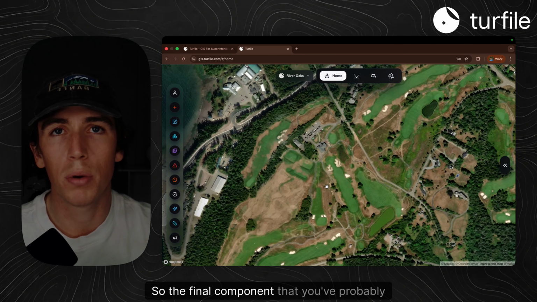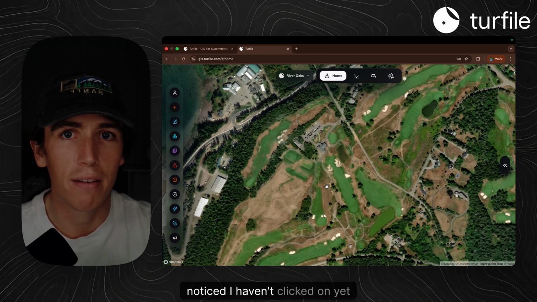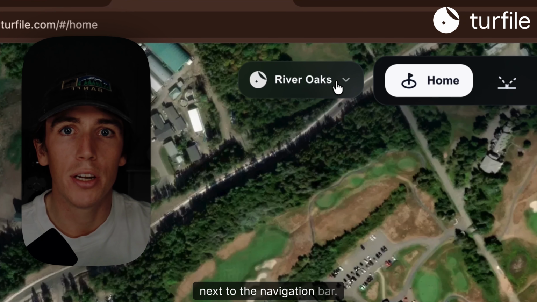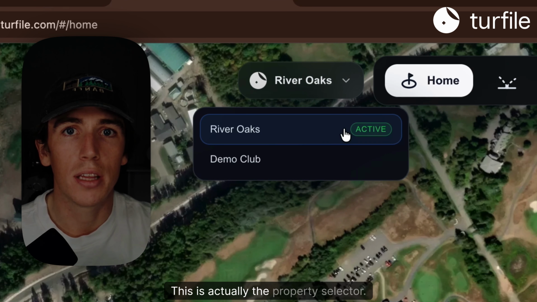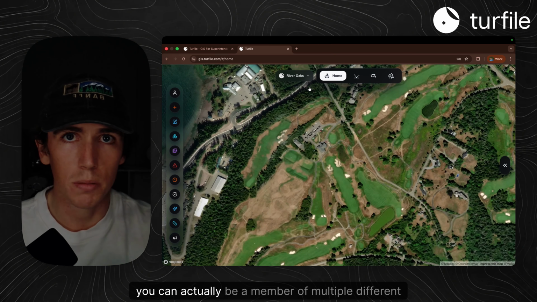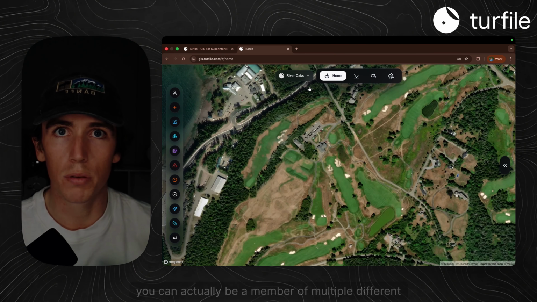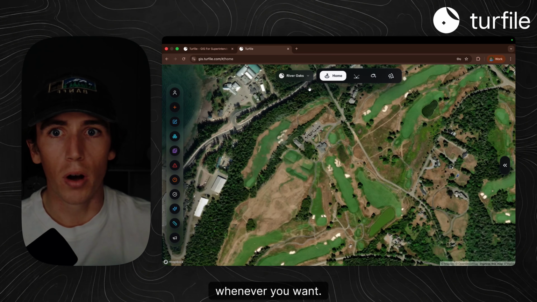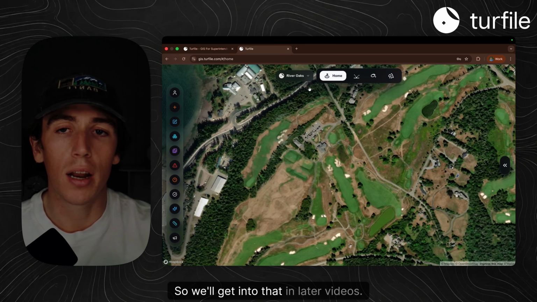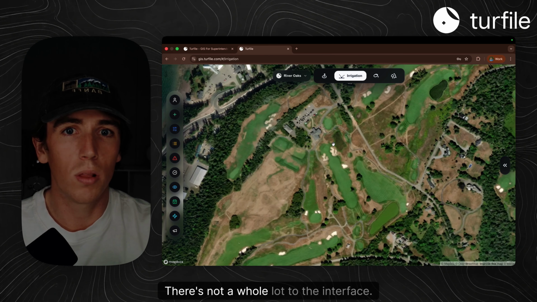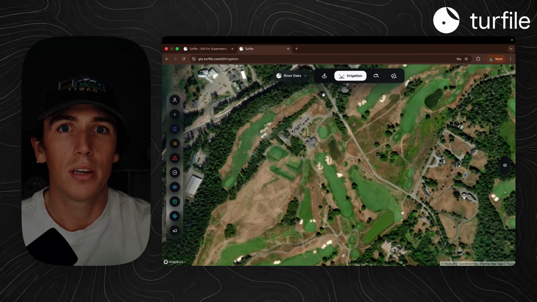The final component that you've probably noticed I haven't clicked on yet is up here next to the navigation bar. This is actually the property selector. By design in Turfile, you can be a member of multiple different properties and switch between them whenever you want. We'll get into that in later videos. But that's really it. There's not a whole lot to the interface.